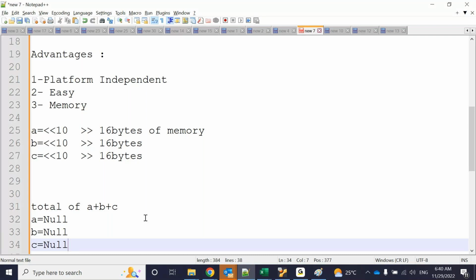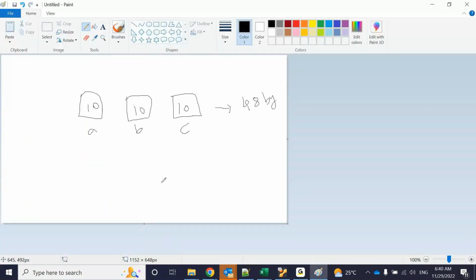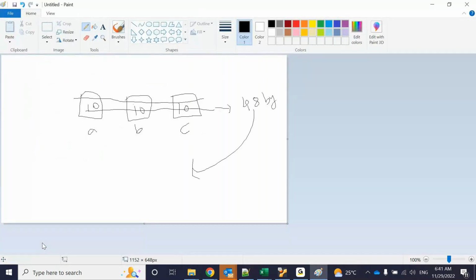So what is the meaning of lines 32, 33, 34? Any idea? You are saying that you don't want these three variables in your RAM. These will be cleared. So 48 bytes will be freed up so that any other application can use these 48 bytes. Let's assume someone misses writing this code: these 48 bytes will be occupied in the RAM until you restart the system. Those 48 bytes cannot be used for any other application. I'm talking about C language.